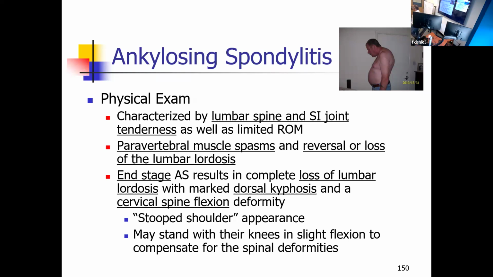On a presentation, on a physical examination, they'll be easily picked up. But on a case vignette, it's different. You have to read this through to understand that it's linked with ankylosing spondylitis. And the way to really do it is sometimes they might not even mention that, but sometimes I've seen case vignettes indicating the patient has a stooped shoulder appearance.